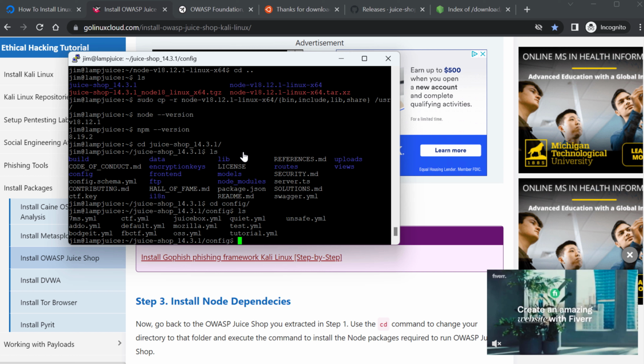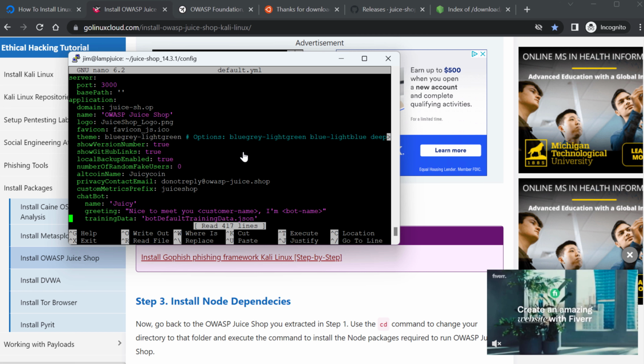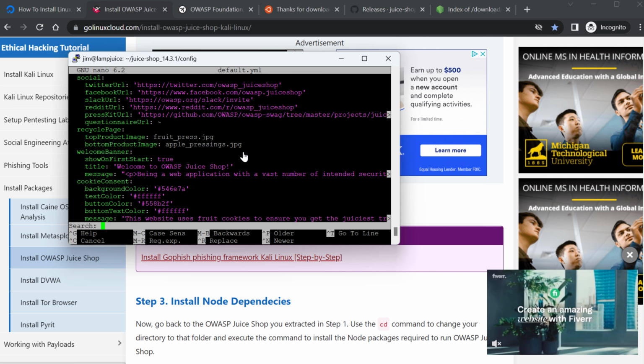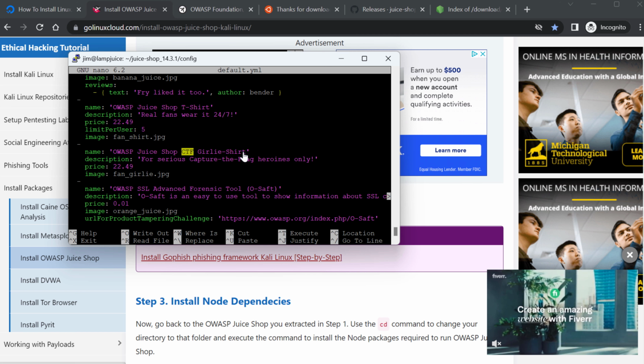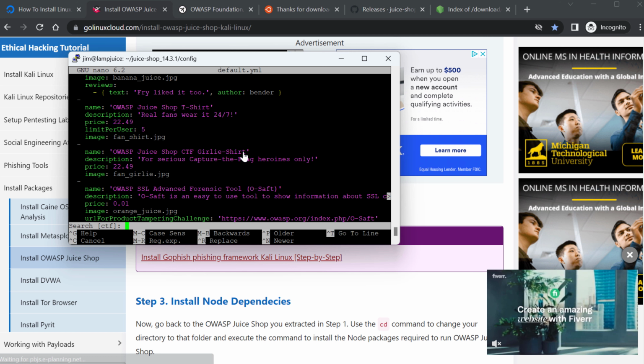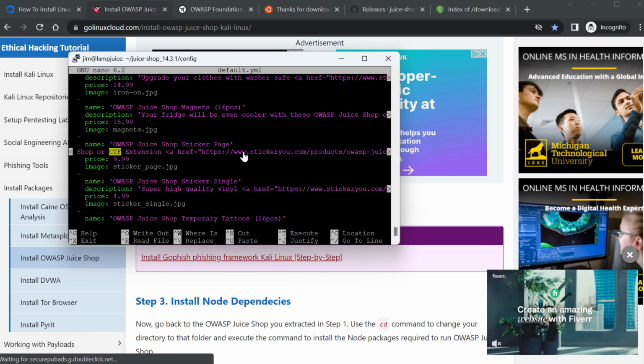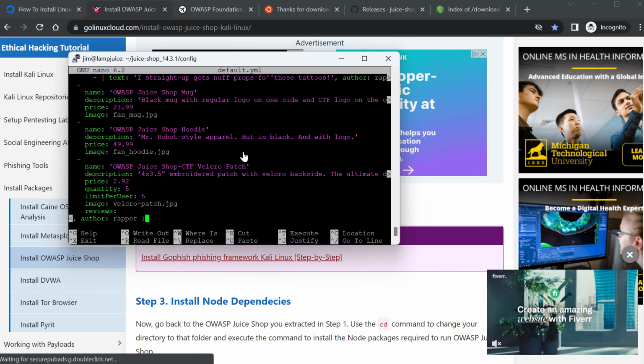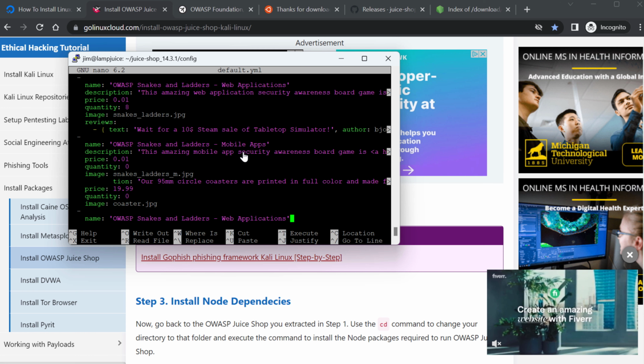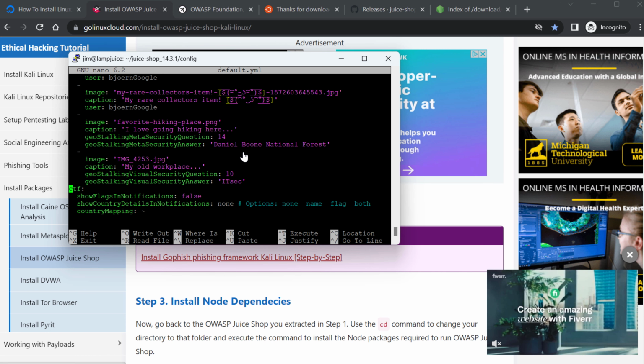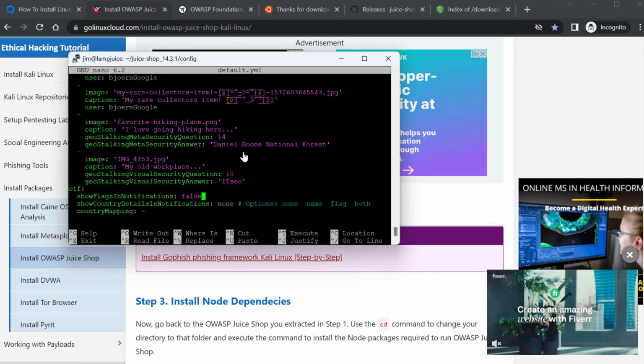So it's within the config directory. And from here, I want to go down near the bottom. I'll just search for CTF. And I know it's near the bottom. I'll just go down to the bottom. Okay, and here it is under CTF. This is essentially near the bottom of default.yml.